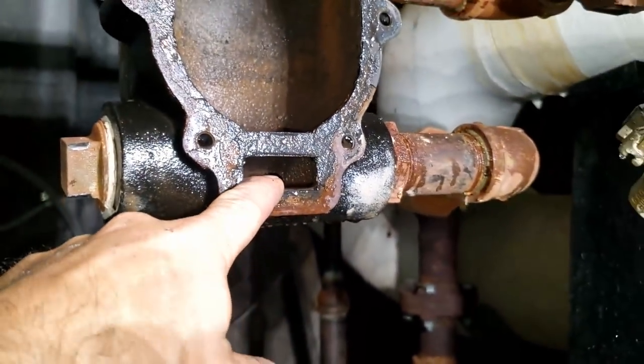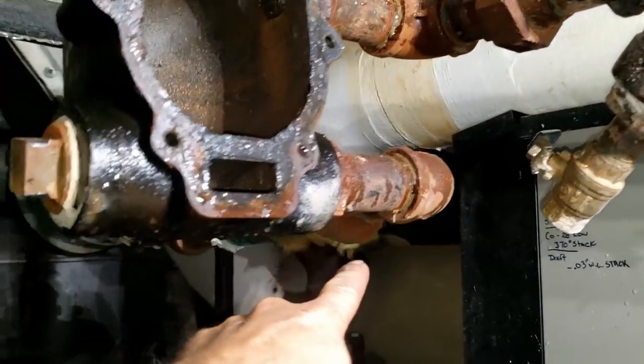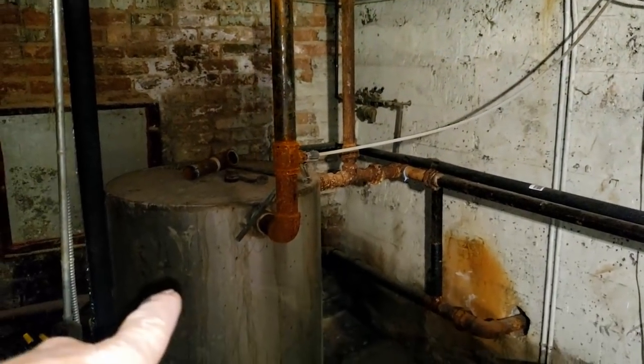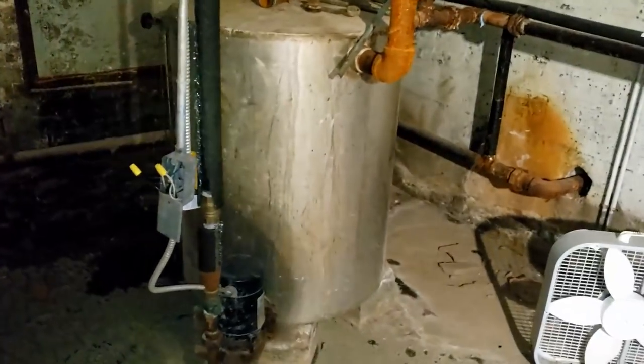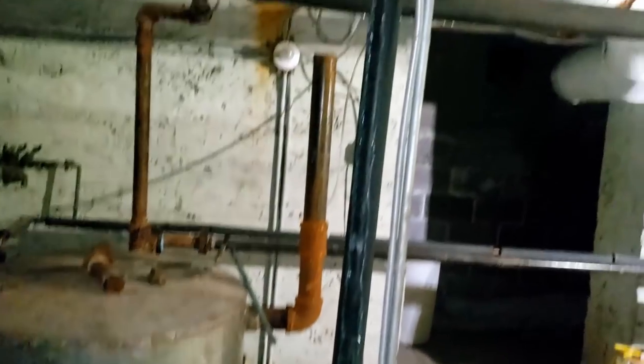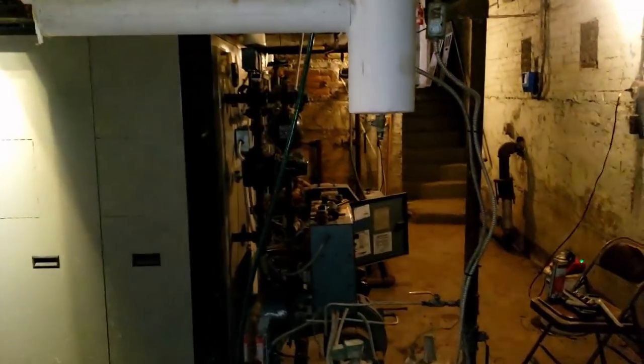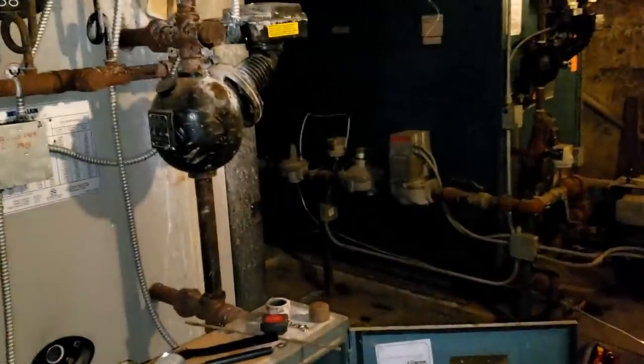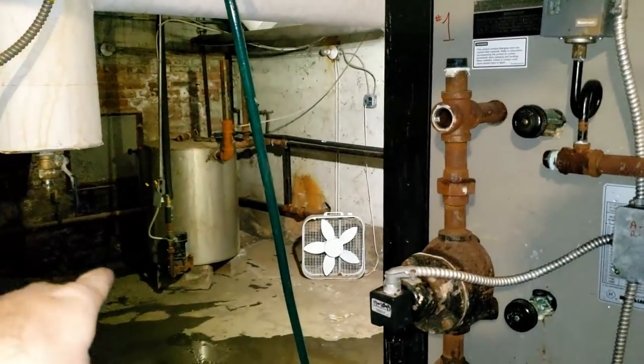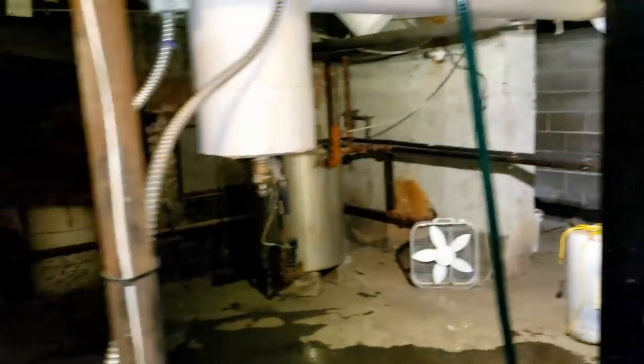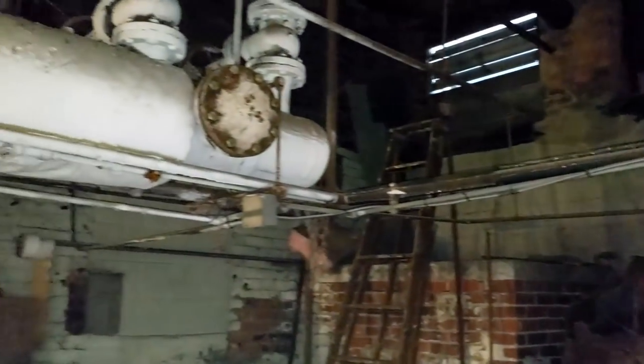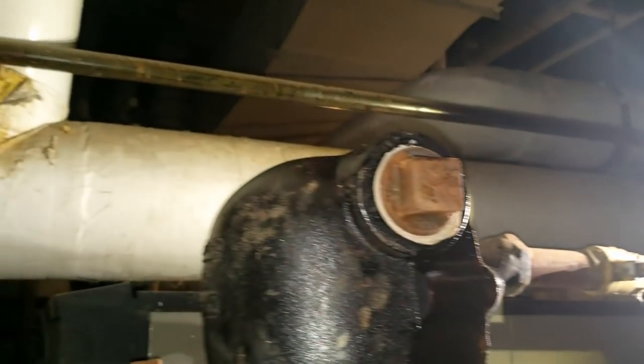So anyhow, that right there opens that compartment, which then lets the water - the steam will push the water on down through the bottom there, which is where it lines up to that right there. Then this water will be shoved through the check valve, up across, and then back to the reserve water tank over here. The reserve water tank has a pump on it. That pump is controlled by a float over here. The float in this particular one has mercury inside of it. It gets too low, one set of mercury drops, which sends high voltage over to the pump over there, and then it'll start pumping that water back.